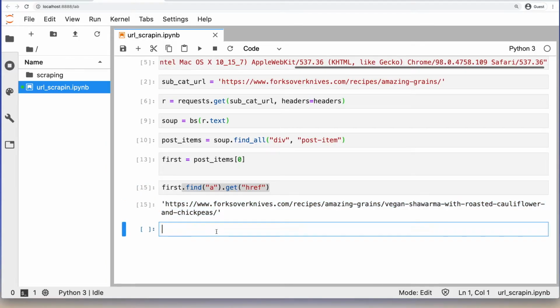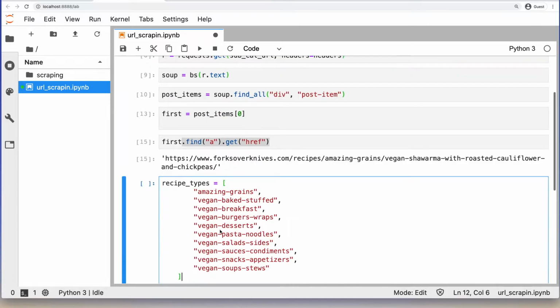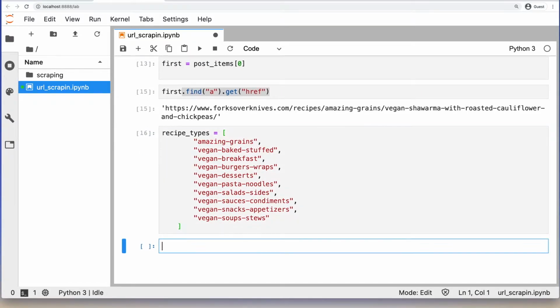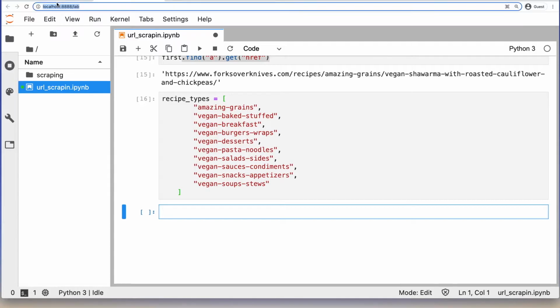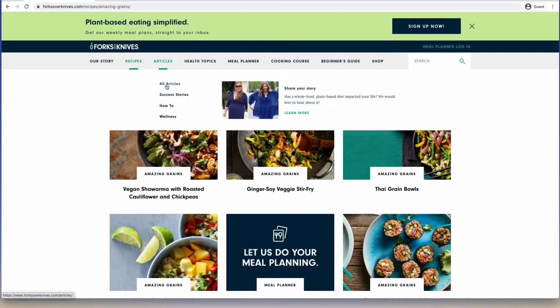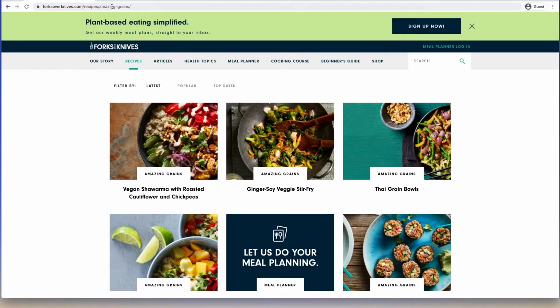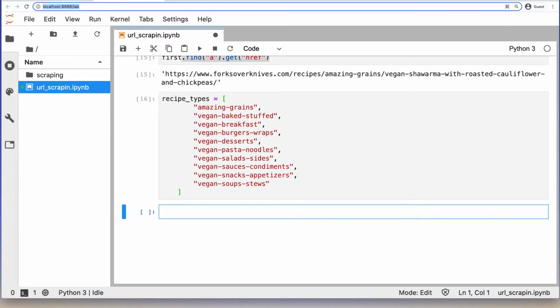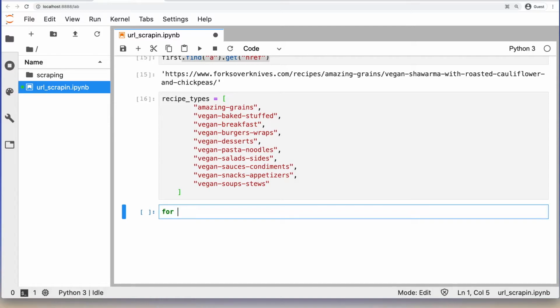I think it is best if I just copy this over. Okay. So again, those are all those. And then we're going to need a loop to paginate.